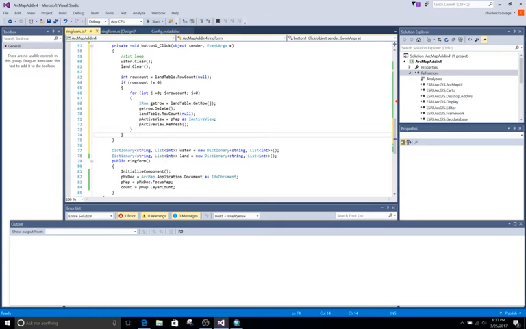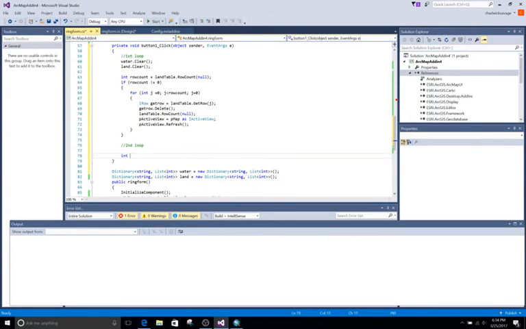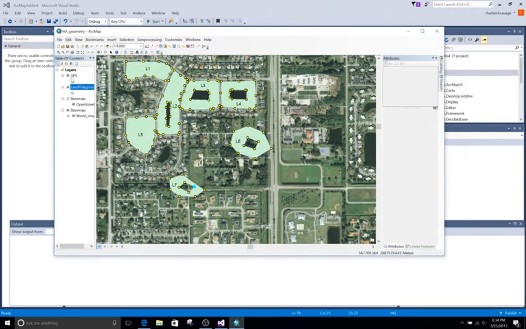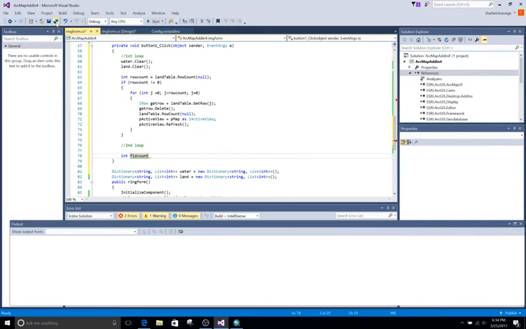Now we're going to go outside of that loop. So down here, this is going to be our second loop. In our second loop, we're going to go through and collect all the data out of these rows. We're going to collect from our GPS layer the polygon it's assigned to and the FID, and we're going to associate those in our dictionary so that L1 will be our key and 0, 1, 2, 3, 4, 5, 6, 7, 8, 9, 10, 11 will be in our list of integers. And then let's say W2 will be in our water dictionary, W2 will be the key, and 34 through 41 will be our list of integers associated there.